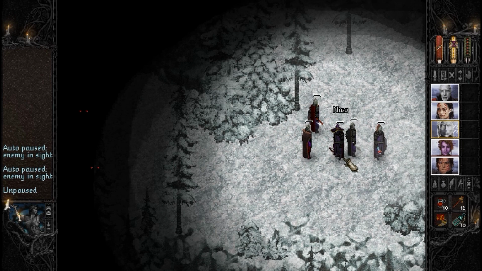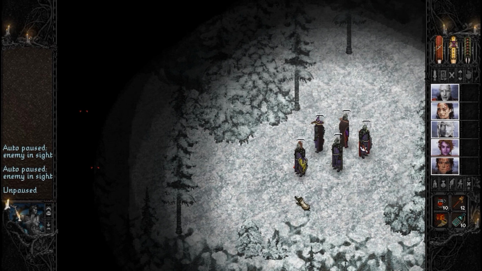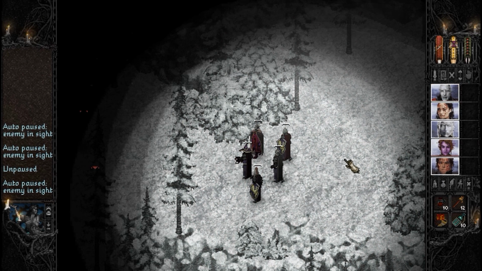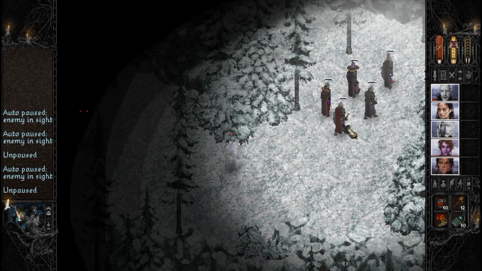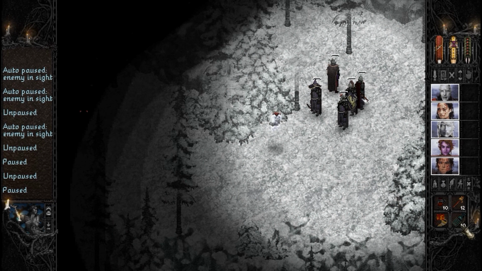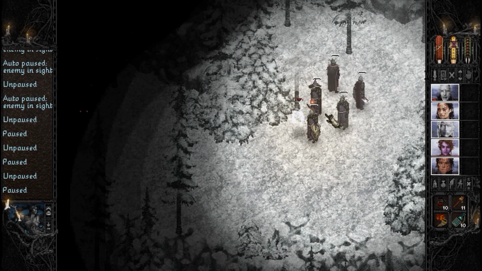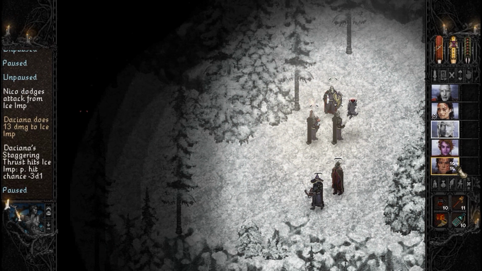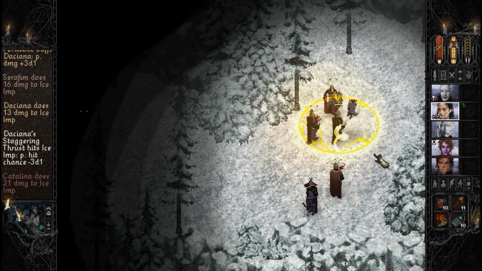Can we just pull one? Okay, run away. Maybe we can pull one. Let's try a torch. And let's try attacking. Let's try our ranged guys to the back. He's got aggro on one of them, doesn't he? No, he doesn't. Okay. Right, let's do an armor buff on Dakiana, and a heal on Dakiana. Maybe it'll help. He's wounded.